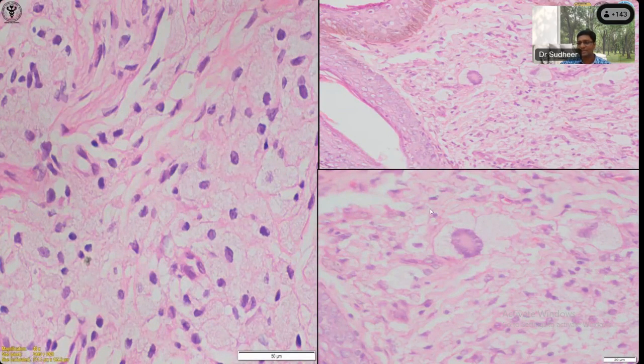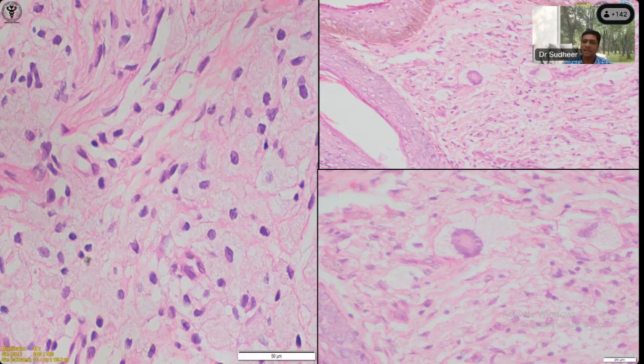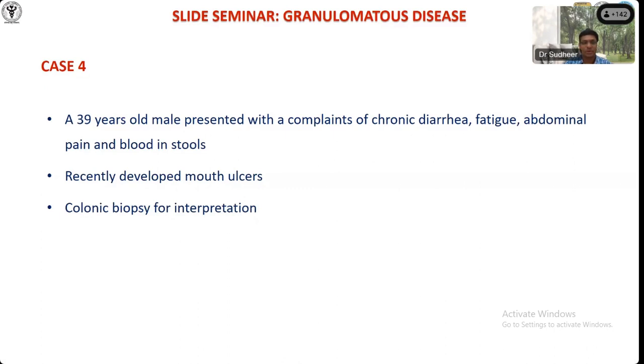What are these cells? Sir, nucleus in the center, and there is vacuolation at the periphery. Touton giant cells. Your diagnosis will be? Xanthogranuloma. Yes. Now you know the importance of accompanying cells, the location of the granuloma, and their clinical appearance. Clinical features are very important. In each and every case, although you think it's simple, when you have the clinical picture, your diagnosis can change, right? Next, we'll go to case number 4.